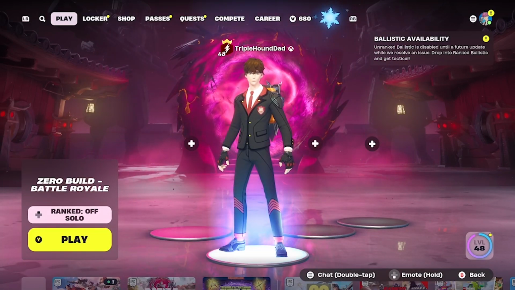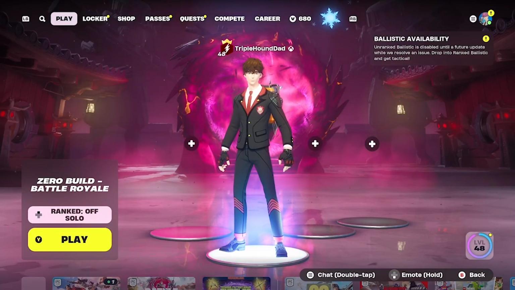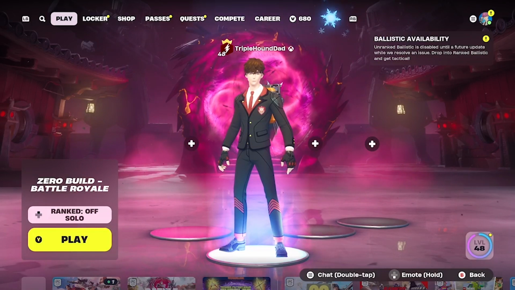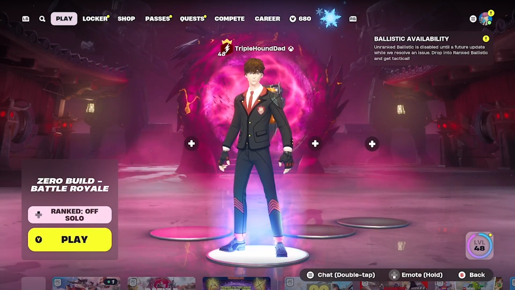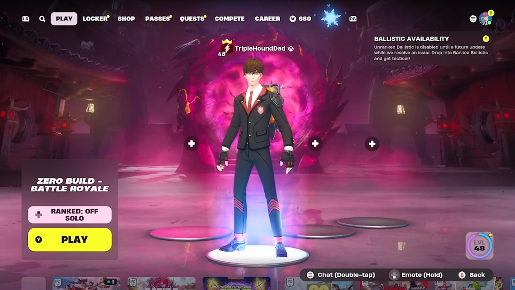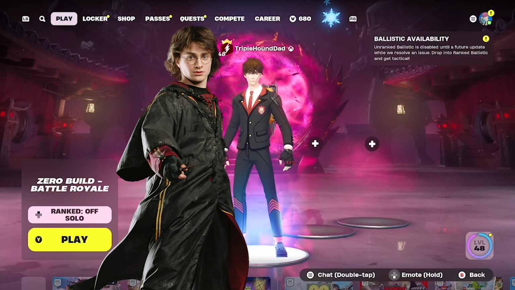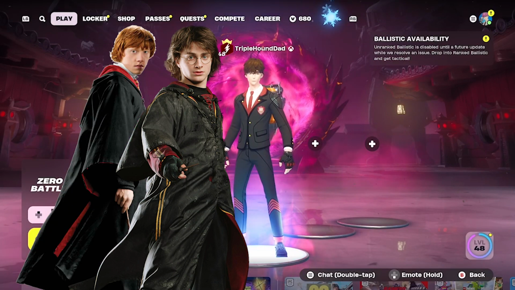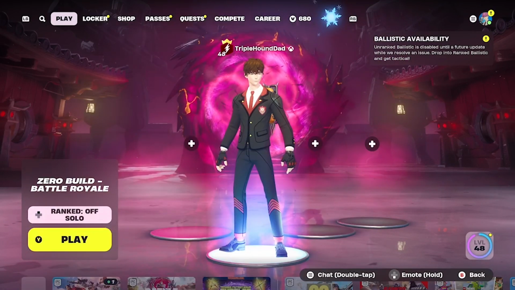A lot of times the guys at Epic, when they do their version of intellectual property, make them a little bit different. They kind of Fortniteify them, and we had to Fortniteify our Harry Potter skins, but we thought it was an interesting challenge, so we went ahead and made some Harry Potter custom skins in Fortnite, starting with Harry Potter himself, which you see in front of you here. We also made Ron Weasley and Hermione Granger and Luna Lovegood. We decided to make a Luna Lovegood skin.